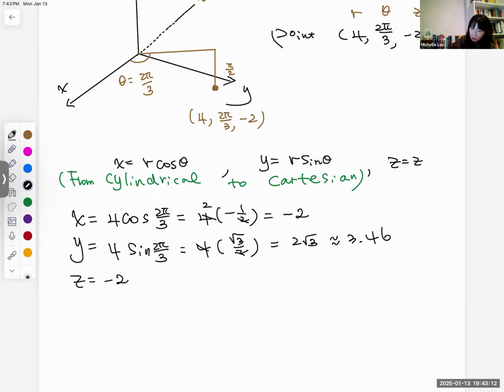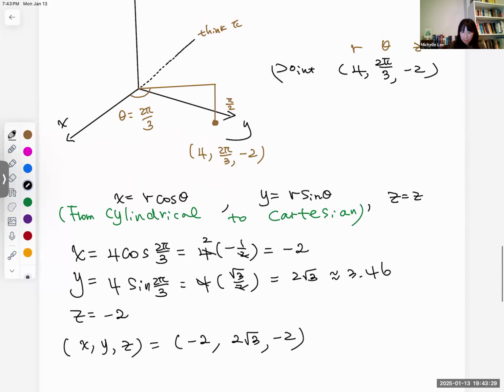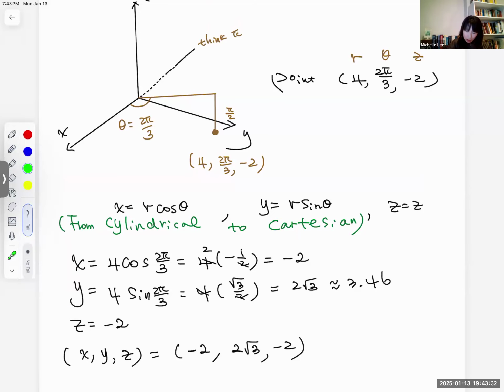Okay. So we have Cartesian, which is a rectangular coordinate system, which is x, y, z, which is negative 2, 2 square root of 3, and negative 2, right? Let's find out. So negative 2. We have not straight down. It should be straight this way. So negative 2, so 1, 2, negative 2, then 2 square root of 3, which is approximately 3.46.